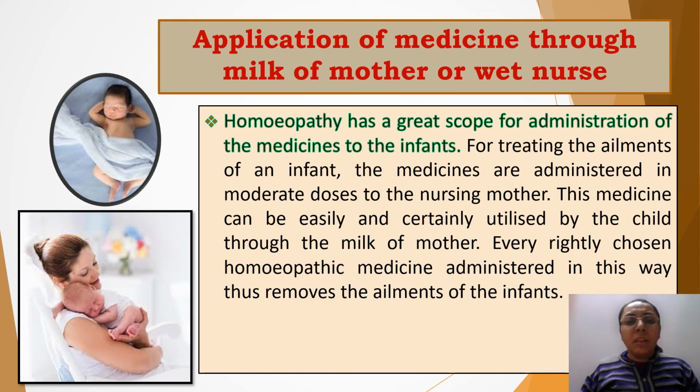For treating the ailments of an infant, the medicines are administered in moderate doses to the nursing mother. This medicine can be easily and certainly used by the child through the milk of the mother. Every rightly chosen medicine administered in this way removes the ailments of the infants. This method of administration is very peculiar and important in homeopathic method of treatment.